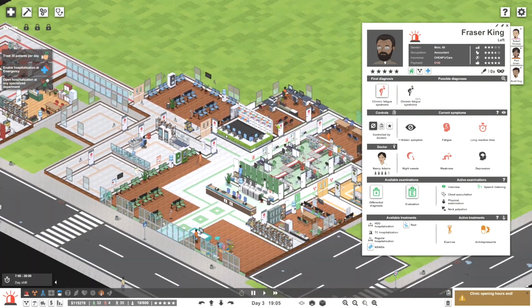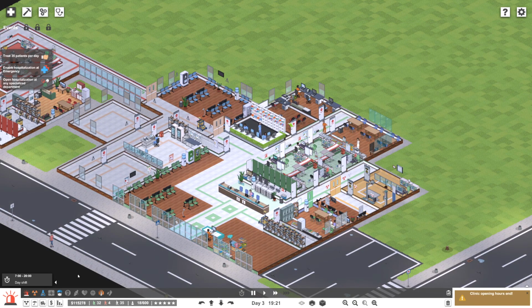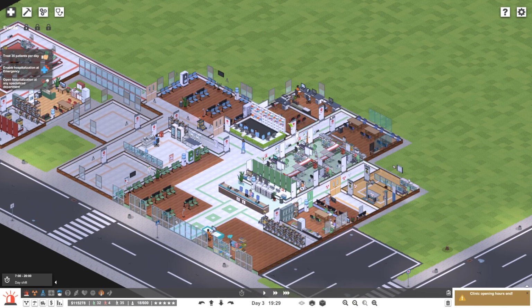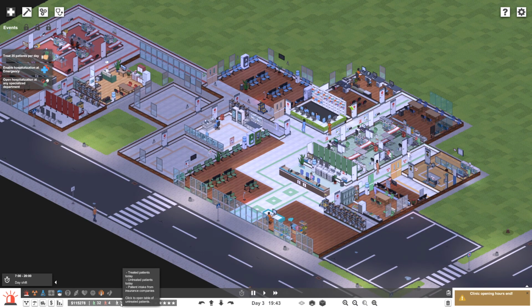Another day done, everybody. We're up to 115k. Mainly because we got these insurance things. Is there anything we should look at down here? So increase the clinic patients by 15 per day if we open hospitalisation. And if we enable hospitalisation, we get an intensive care unit. Treat 35 patients per day, we get prestige bonus of 20% for 1 day. Okay, I think we're pretty good. We treated, 35? 4 people left. Is that what that is?